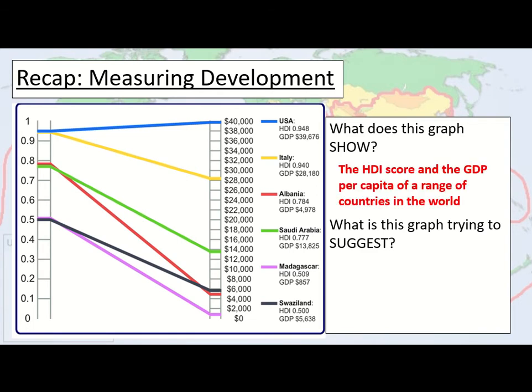It's got a selection of countries around the world. Now, what it suggests about these two statistics is that actually the right-hand side, GDP, which is wealth effectively, isn't necessarily a good indicator of how developed a country is. On the left-hand side, you've got wealth in terms of income, plus mean years of schooling, plus health data, life expectancy. So you've got a combination of different factors to give you that score, and that shows you that those countries, which have been deliberately chosen, are much closer together than they would be if it was just based on wealth.